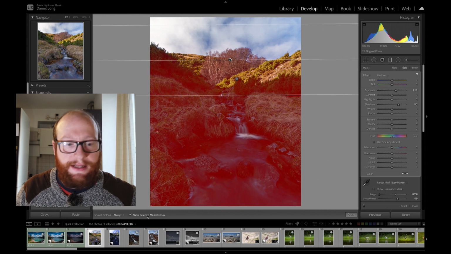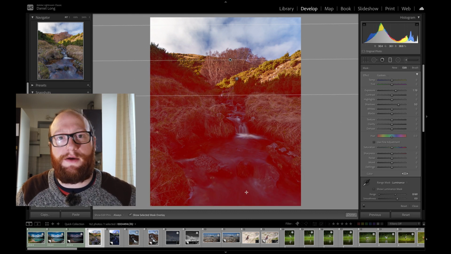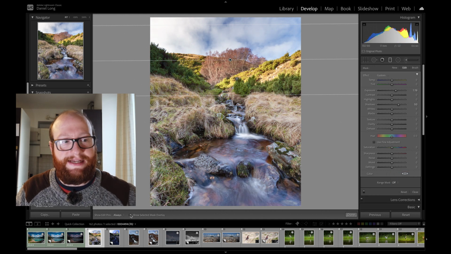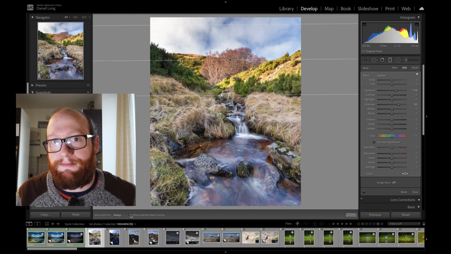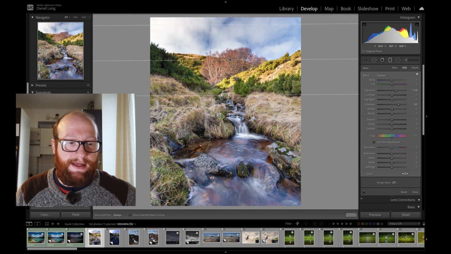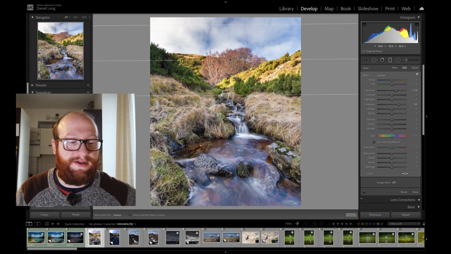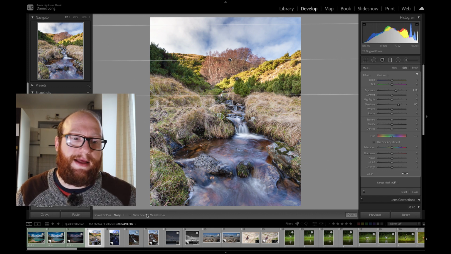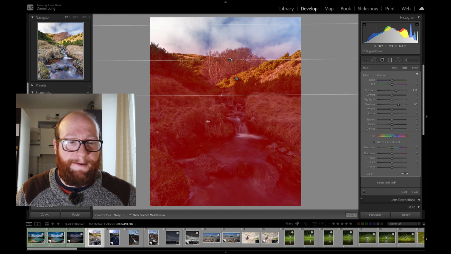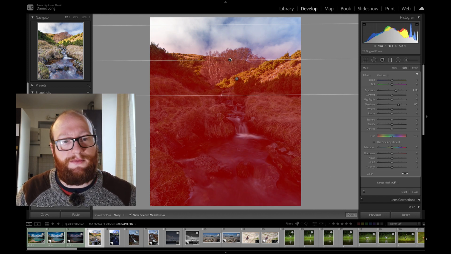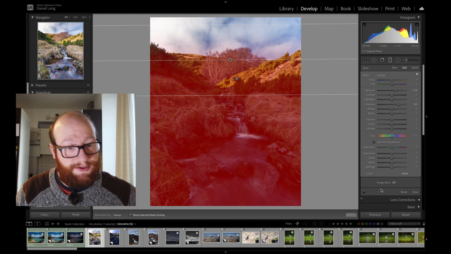In this foreground, for example, let's go with the foreground first. If I turn off the luminance mask, you can see it's too bright. This is all very bright. And it makes it look a bit fake, to be honest, because you do need some shadows in your image, especially where there's bright sun. You can see the gradient filter comes up from the bottom and sort of tapers out towards the top, but it's too much.